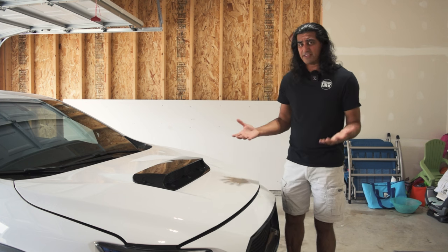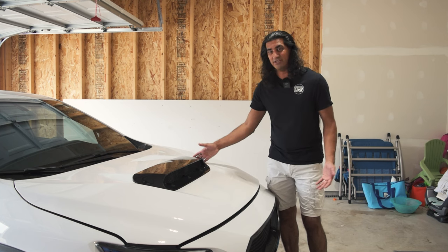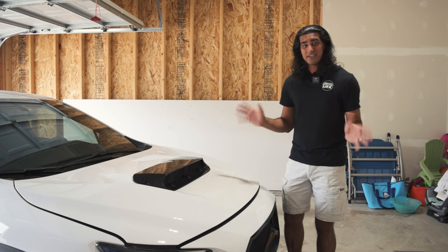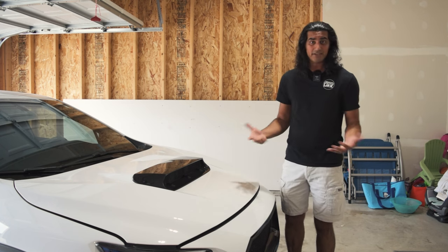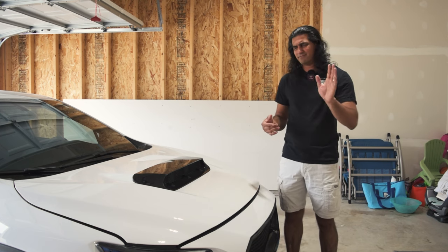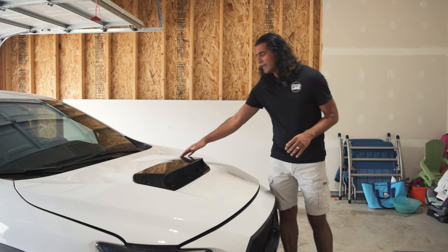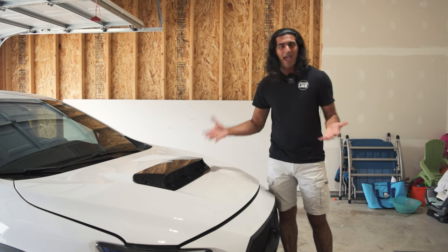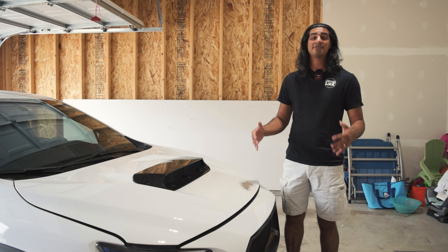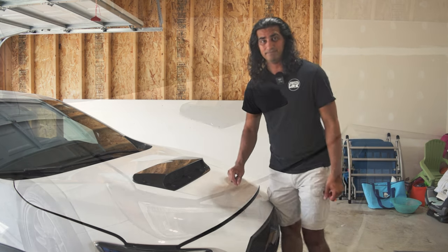So a couple of different things that we're going to be doing today. First I'm going to take this off. We'll take a look underneath and see how bad the damage is. We'll compare the bottom of the two hood scoops. And I have, I don't want to say it's a solution, but it's something that I'm going to try to see if it works. I actually have a lot of foam that I bought to do some cosplay stuff a long time ago, which is no real consequence to you guys. But I'm going to see if I can cut pieces of that to put underneath and see if maybe having that extra cushioning keeps it from vibrating so much. Not really sure how that's going to work, but it's something that I'm going to try. So let's first start getting this guy off and see what the damage is.